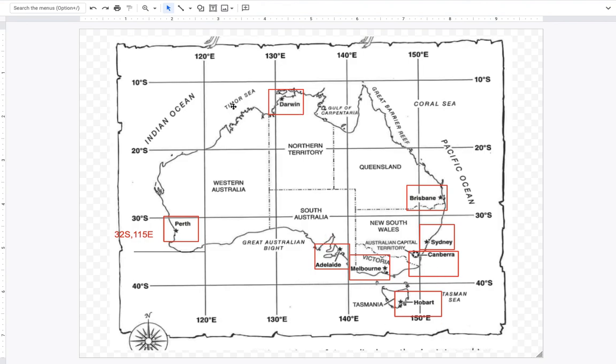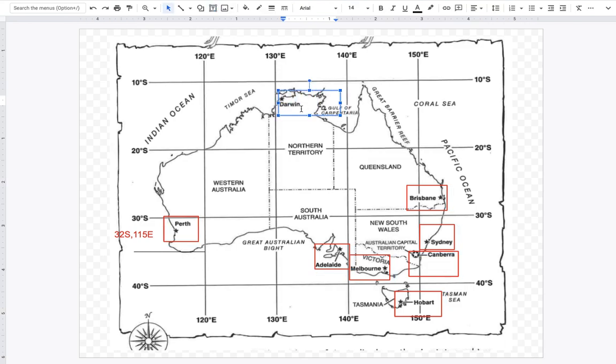And in order to do the rest, if you don't like the way these look, take them off, and you can make a text box near it. I don't care how you do it, as long as you get the coordinates in there, okay? So if you wanted to type them in that way, that's fine. Whatever, just get the coordinates like I did here next to the capital, okay?